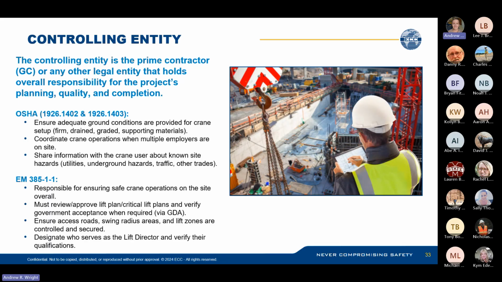So they also need to coordinate crane operations when multiple employers are on job sites. So that's basically deconflicting other trades or other people or other contractors working within your lift area. Share information with the crane user about known site hazards. If there's utilities or underground hazards, traffic hazards, other trades.